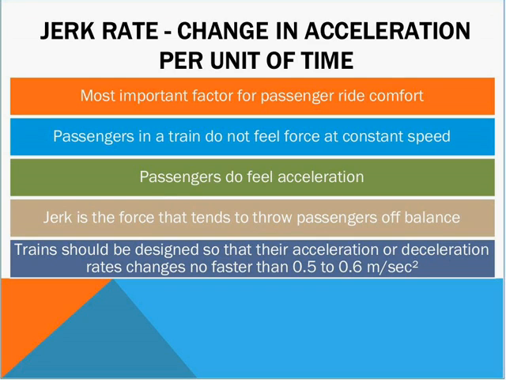Passengers who ride trains sometimes get thrown by the initial acceleration or deceleration of the train or a sudden stop, and this rate of change of acceleration or deceleration is known as the jerk rate. In many modern rail passenger equipment, the jerk rate is built into the control system so that the operator cannot exceed it, but in most of the equipment in the United States, the jerk rate has to be controlled by the operator. This is important to ensure that passengers can ride on that vehicle standing and also to be able to take a seat safely without being thrown.